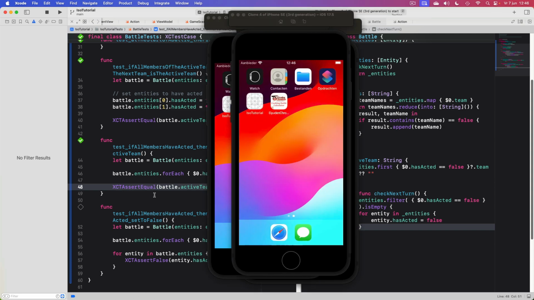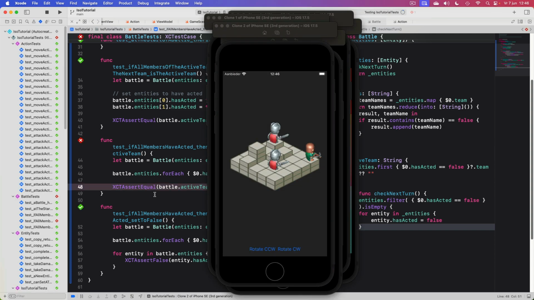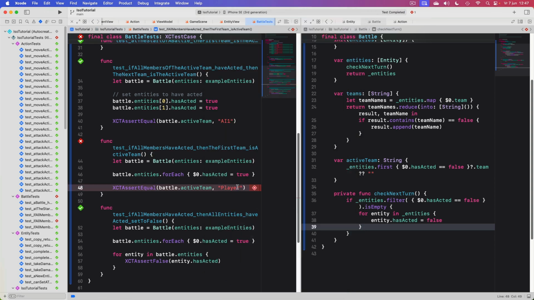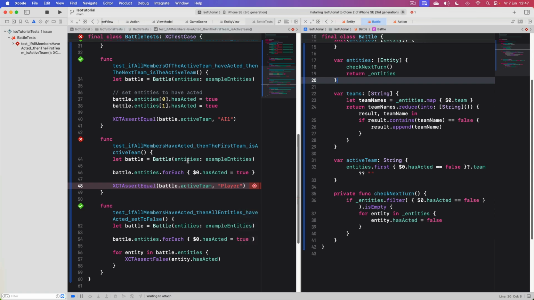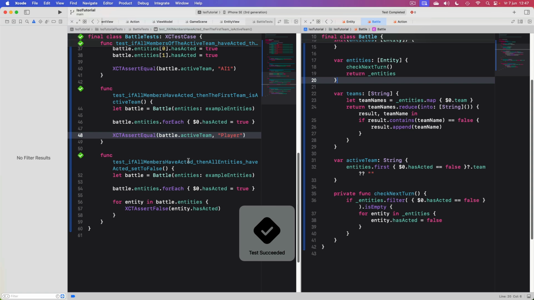So let's run these tests. And let's see. This one fails because active team doesn't do the check for the next turn. But a quick trick to fixing this: if we call the property, then we go from here to here, and then we do the check next turn. If we do this, then this one should also pass. Right. So now we have a turn order. Let's see if we can make this slightly more explicit.